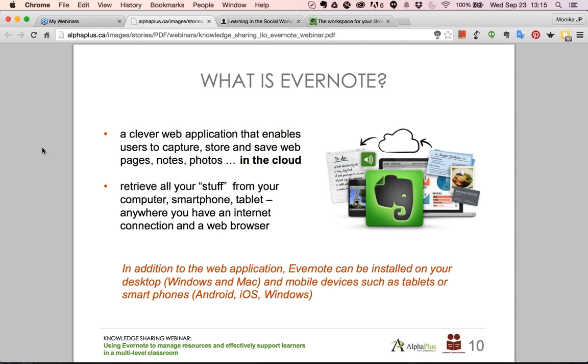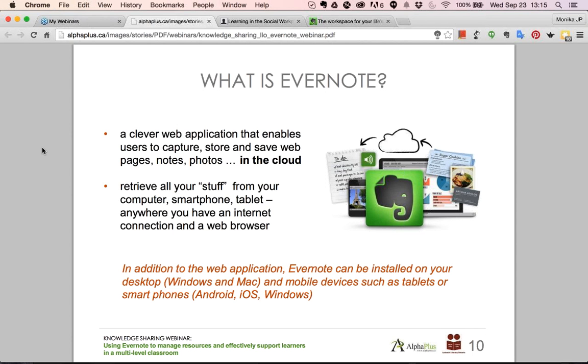And the Evernote tool that we are going to explore today enables us to save websites, PDF documents, Word documents, Excel files, personal notes, pictures, anything you can think of, you can very likely save in Evernote. It is also available on computers, smartphones, and tablets, which means even if you don't have access to your computer but you have a smartphone, you can log into your account and access the information as long as it is connected through the login and syncing process. And you can do the same thing with tablets.